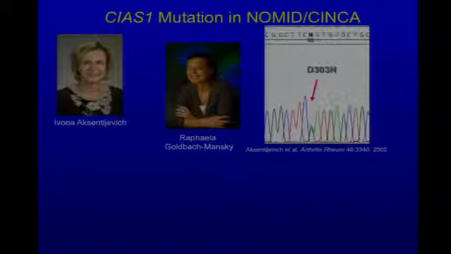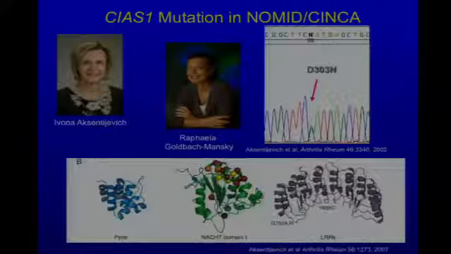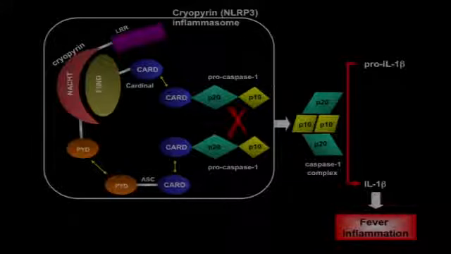And it turns out that about half of the patients with NOMID have mutations in this gene. The mutations are clustered in the Nacht domain, just as they are for the other two diseases. In fact, the different colored balls represent mutations associated with the different diseases, and you can see they're all clustered in the same region. We have no idea why one mutation causes one of these diseases and another mutation the other disease. The pyrin domain is almost invariant. The leucine-rich repeat domain seldom has mutations either.